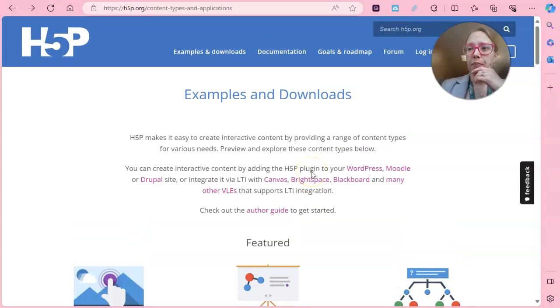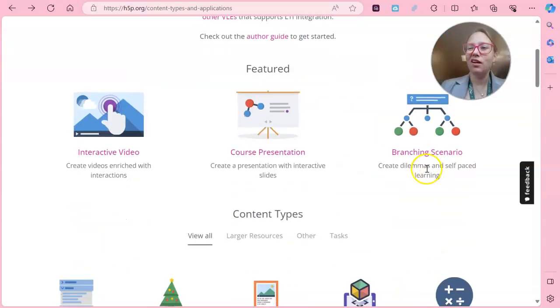I'm just logging in to give you my review of a possible collaboration tool that you guys could use. This collaboration tool that I looked into is called H5P. It's pretty neat. As I was diving into it, it is essentially a content creator that allows what you make for students to be incredibly interactive.